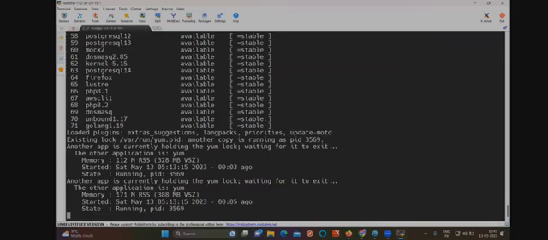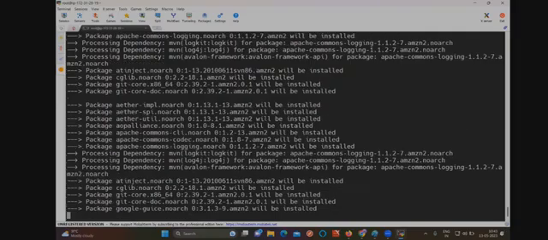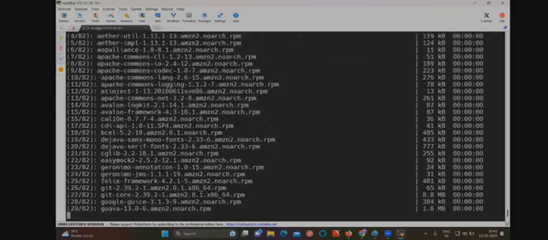And which version of Java does Jenkins support? 11 or 17. Initially it was 1.8.0, but now it is version 11.